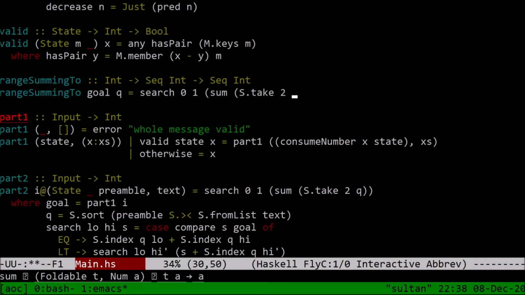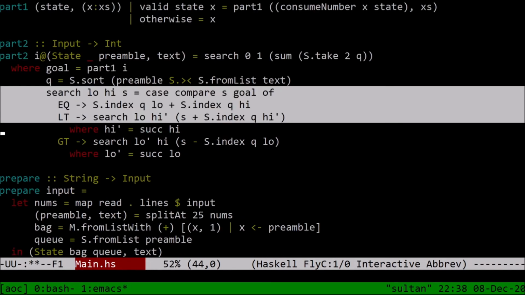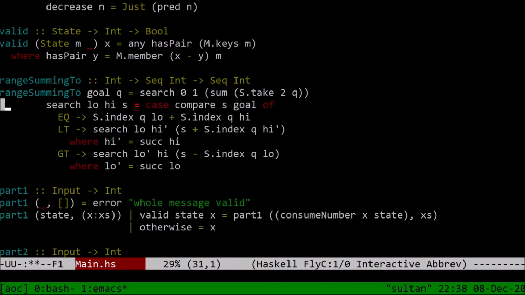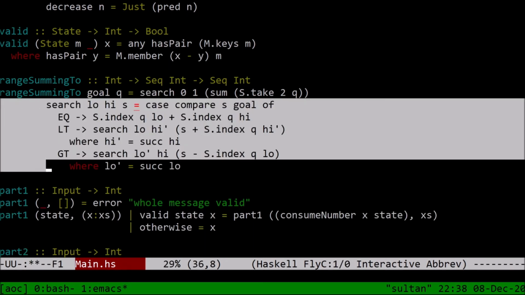S take 2 q, and then we pull this whole search down here, but indented correctly.